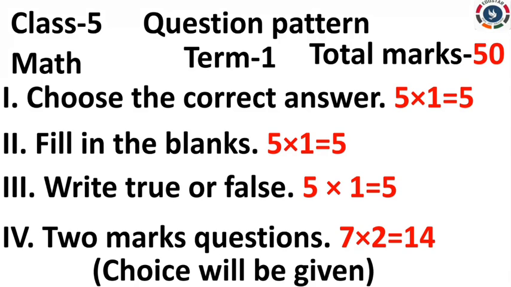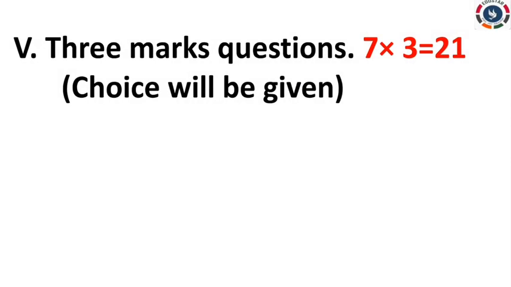Roman numeral 4, 2 mark questions. Choice will be given. Any 7 you can attend. Each question carries 2 marks. So 7 into 2, 14. Roman numeral 5, 3 mark questions. Choice will be given. Any 7 you can attend. Each question carries 3 marks. So 7 into 3, 21.